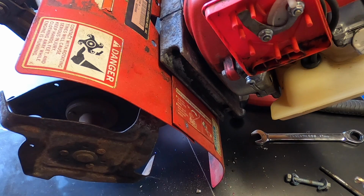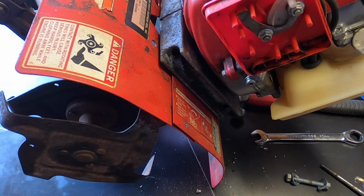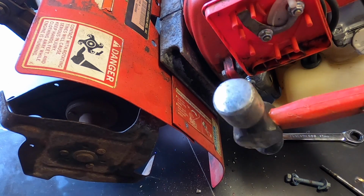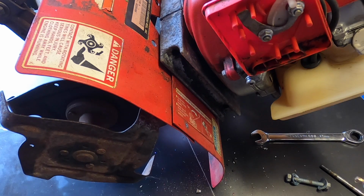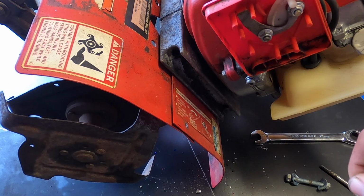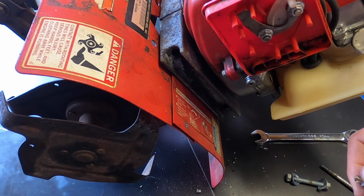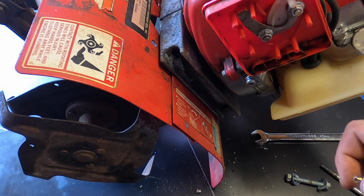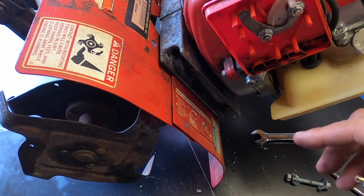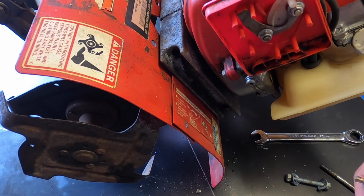Took the handles off, and just 2 of these long bolts on either side, and then take a hammer and give them a few left taps, and they slide right out of this little slot that they fit into. Next, I got a drill bit and drilled out a couple of blank rivets that hold this shield into place. You don't have to take off both, you only have to take off one. That way you only have to put back one, because once you take off one, the other one will just keep it in place, and you'll be able to open it up, it's not held in there very tight.